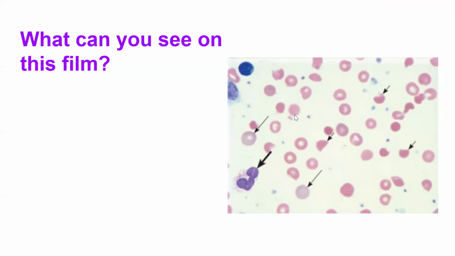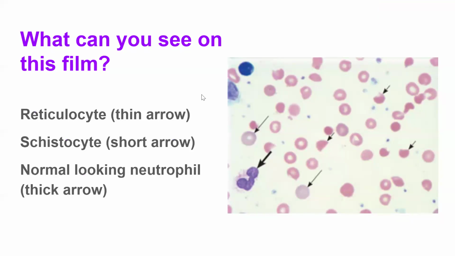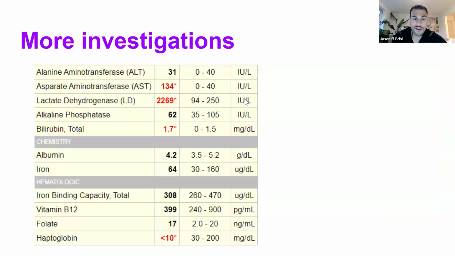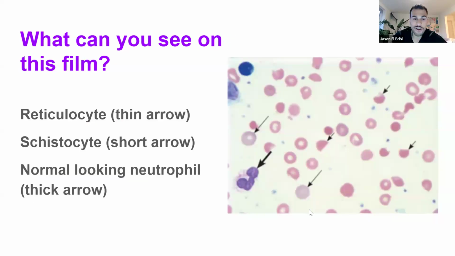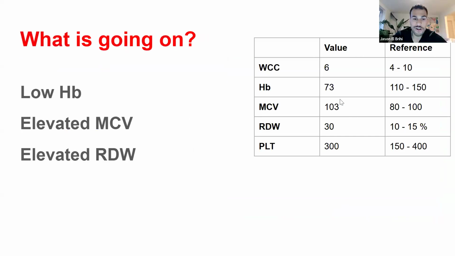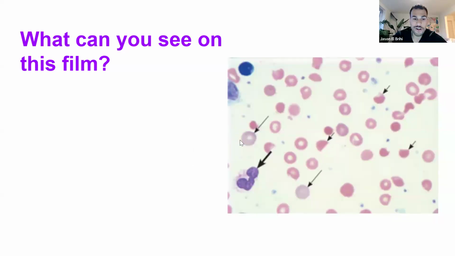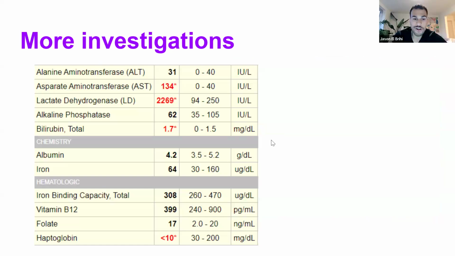Second year, killing it. So remember, I told you once before that if you see macrocytosis, it could be reticulocytes as a cause. So you should always check that. So that's what we're seeing here. Remember, reticulocytes are not included on your full blood count. So if you have macrocytosis, like we did in this setting with an elevated MCV, always add on the retics. And we were able to see it on the smear. So then we did some more investigations. So Chris, what is pertinent here that we can see?